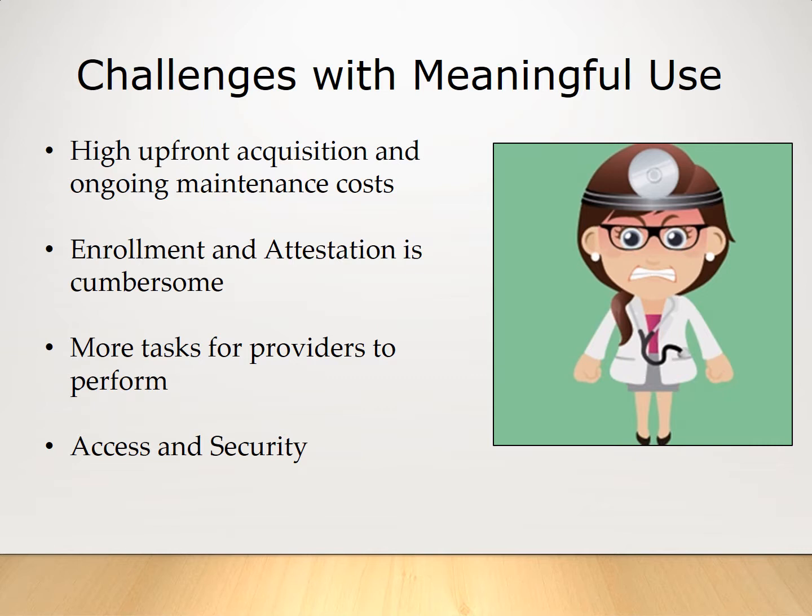That leads into more tasks. Although EHRs are beneficial in many ways, there's also a perception that they slow down workflows and lead to physicians doing less clinical work and more administrative duties. This leads to lower patient volume, reduced revenue, or added costs for support staff to assist physicians. Obviously, some providers are more proficient or adapt better to new systems than others, but no matter what, the EHR has an impact on their livelihood.